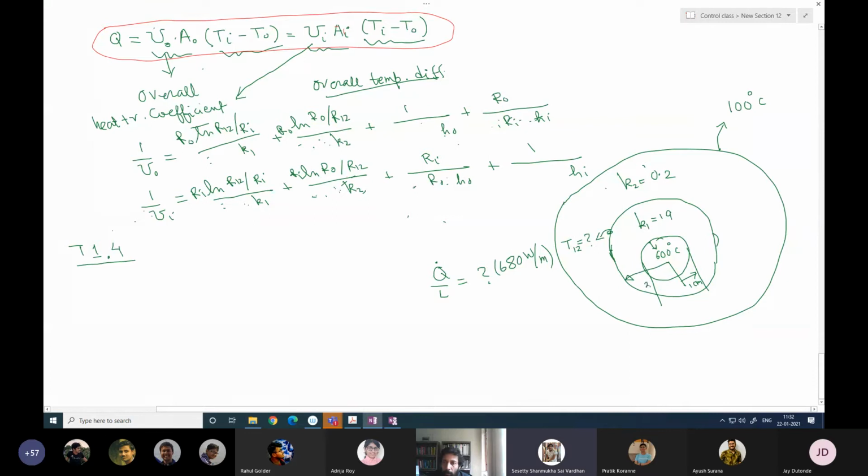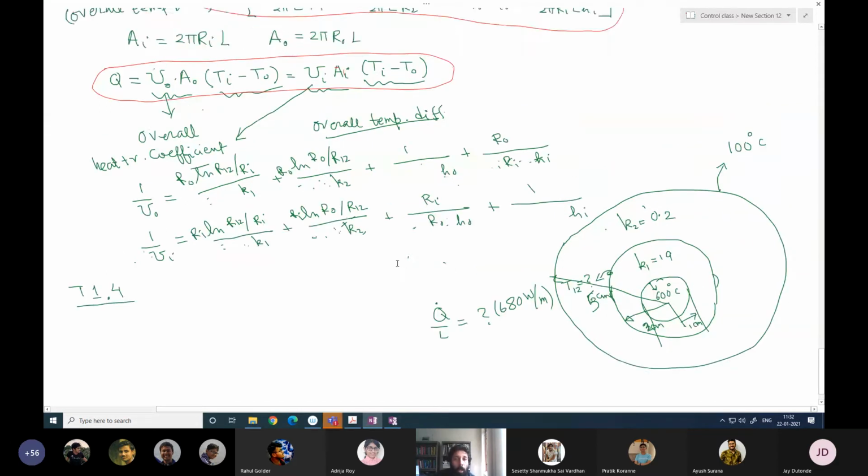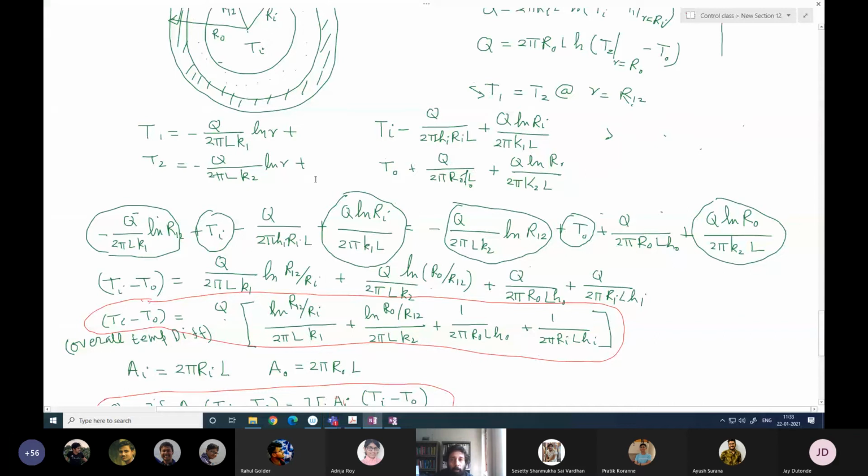Okay, sir. Then sir, after this 2 centimeter here, 3 centimeters. This should be 3 centimeter. This should be 6 centimeter. Is that correct? 3 centimeter layer of asbestos insulation, 4 centimeter outside diameter, that means 2 centimeter. No, this is 1 centimeter, this is 2 centimeter. This is 2 centimeter and this should be then 5 centimeter. Okay. So make sure that you get the value correct. And now we can use these expressions.